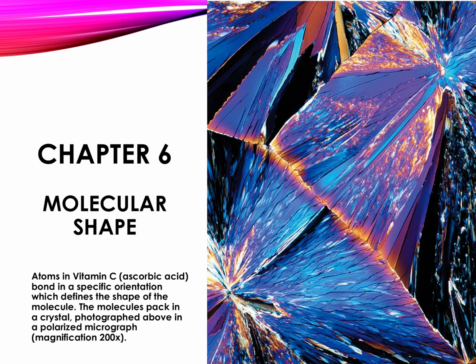Last time we learned all about how to draw Lewis structures of molecules using the valence electrons of individual atoms that were contained in those molecules. Now we're going to learn how to use those Lewis structures to predict the shapes of our molecules. And we'll use those molecule shapes to determine whether our molecule is polar or nonpolar, which is going to allow us to predict a lot of properties of these molecules.